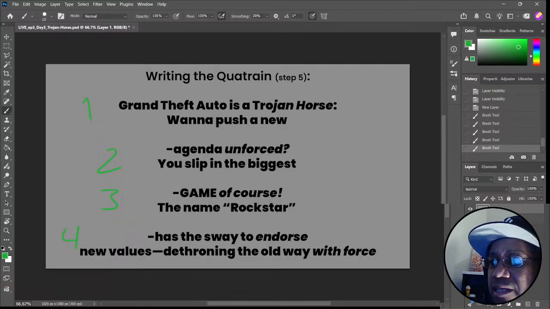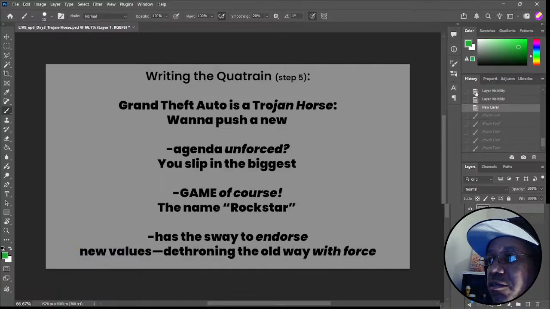That might be too bright for you guys to see. Let me darken that real quick. You know what? I'll just do it in a different color, a darker color.